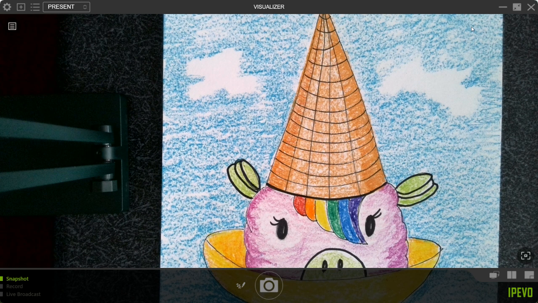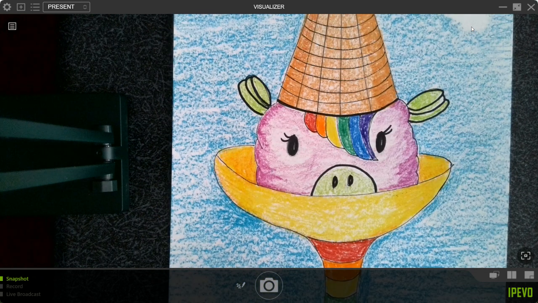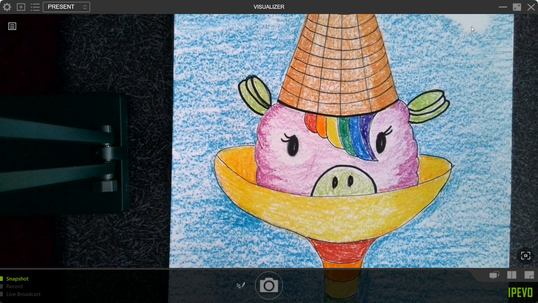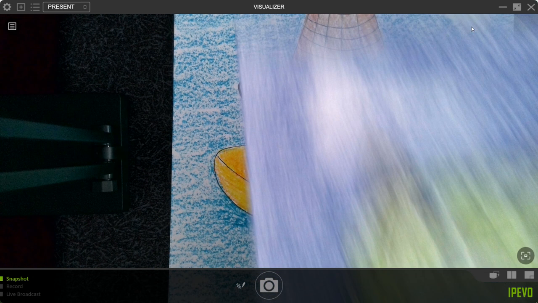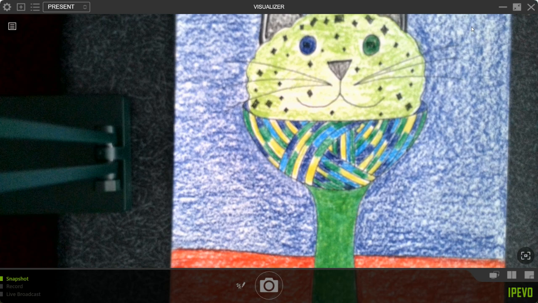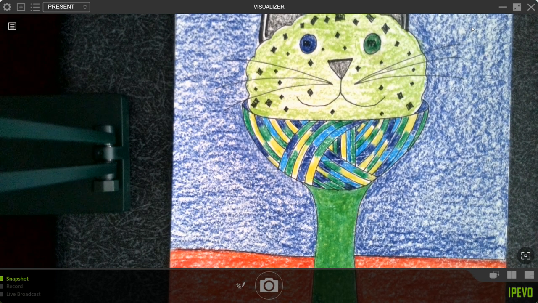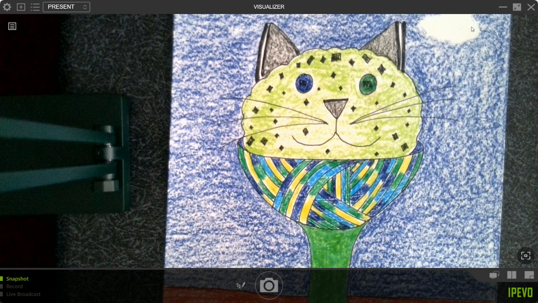So I hope you enjoy using your own ideas and creativity to create your creature sundae. And here's a couple other examples. You're going to see on the cat sundae, I decided that it was going to be mint chocolate chip ice cream, and then I used cookies that probably remind you of Oreos, or something like the Thin Mints.